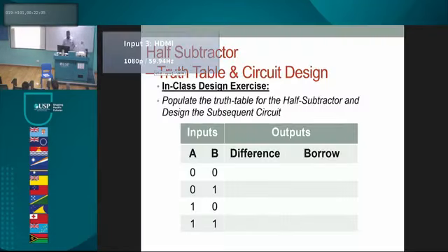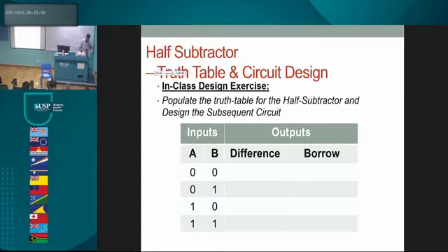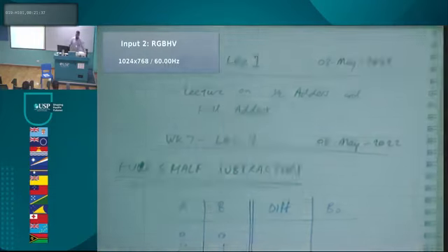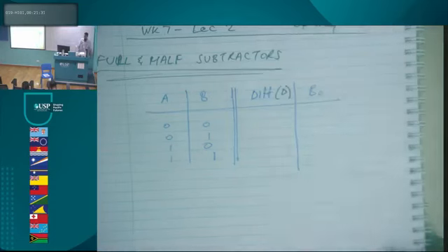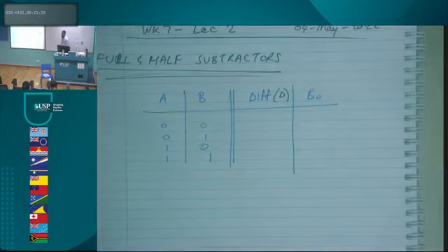Okay, so it's a truth table, and we've got to find out. So basically, we take our rules. This is the difference. They call it the D, and we have the borrow out. Okay, 0, 0, 0, 1, 1, 0, 1, 1. All right, guys. Okay, so that's the difference. Sometimes they call it just the D, and this is the borrow out, BO. Right? There's BO and there's BI.